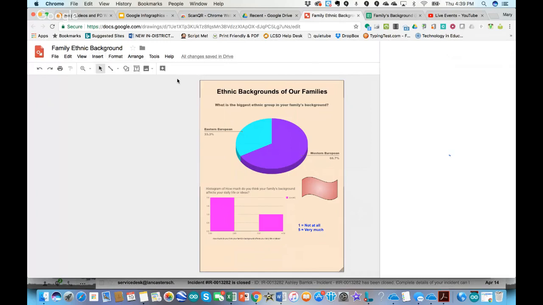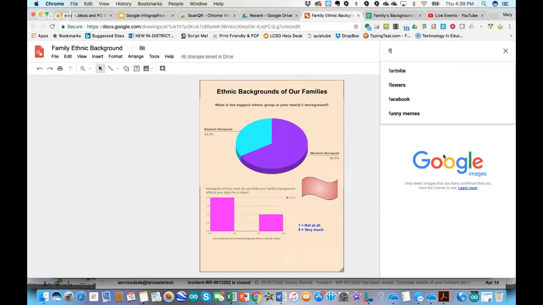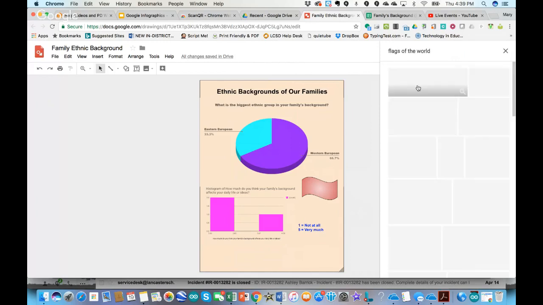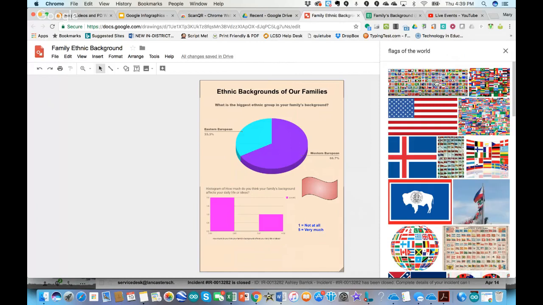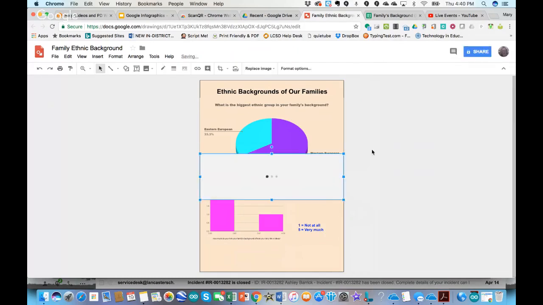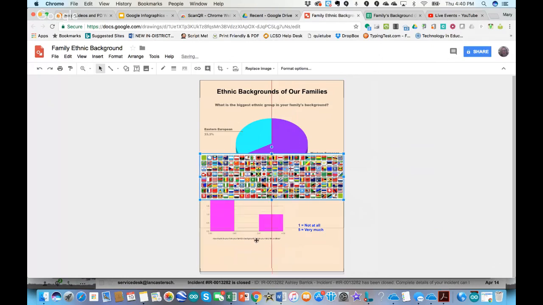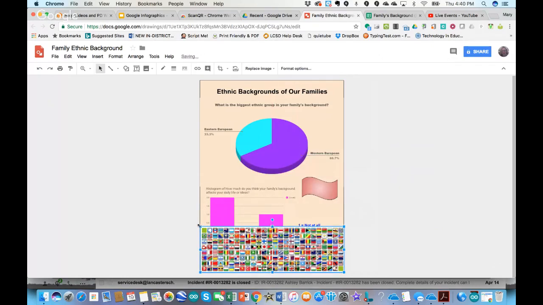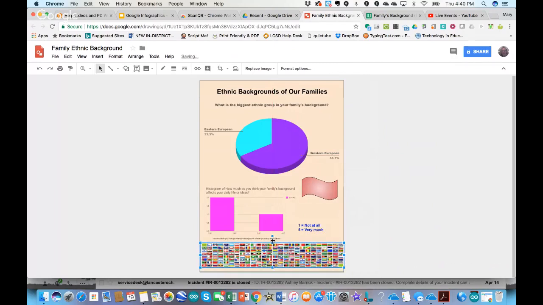Okay, so if I click on Search from the web, I have some options here. Right, search for flags of the world, let's say. I could always bring in an image like this. Okay, so I'm going to click on the image. And if I double click, it's going to bring that in. And I can always resize that a little if I want to.